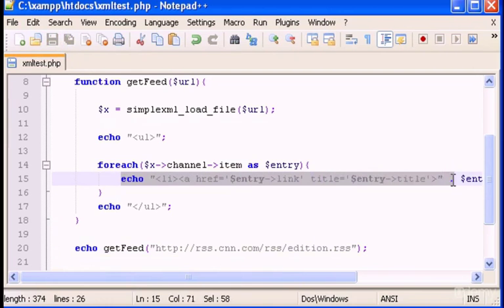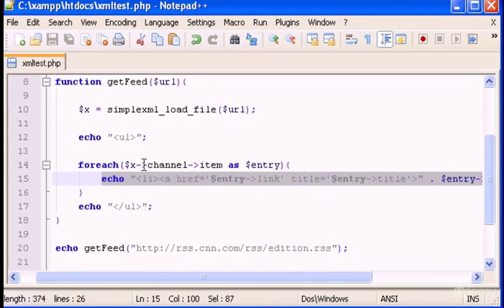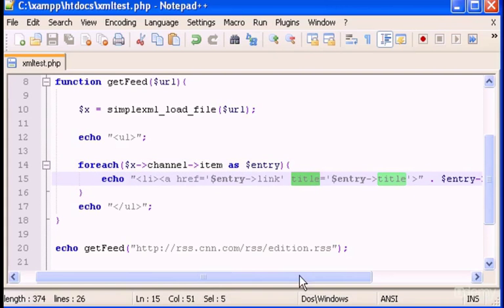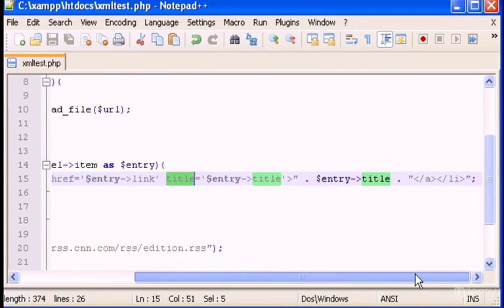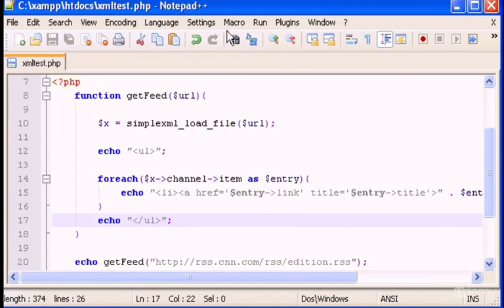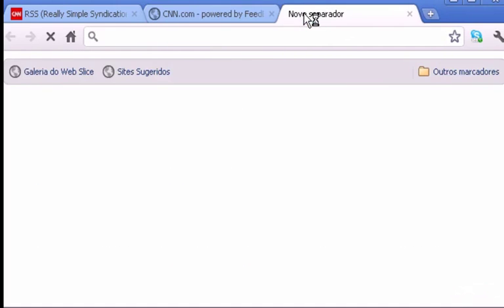If you guys don't understand what I did here, basically what I'm doing is calling all the tags, okay, that I want to output in my web page, the tags of the XML file. And normally I know that there is a title in it because all major XML files from either CNN or some other news website use the same tags, okay, for news or something else. So I know that they have a title and channel item, okay.